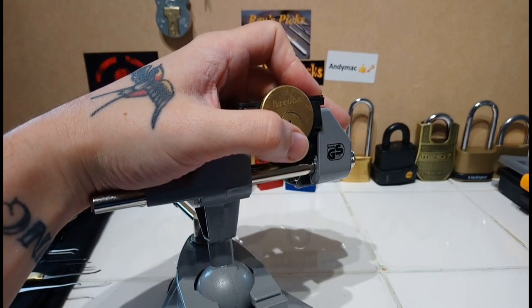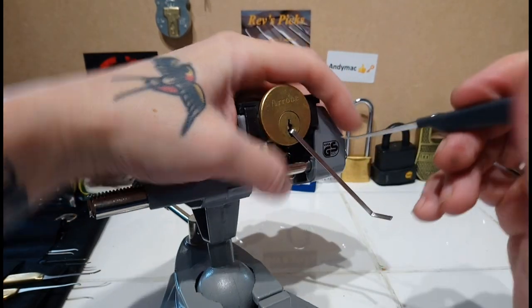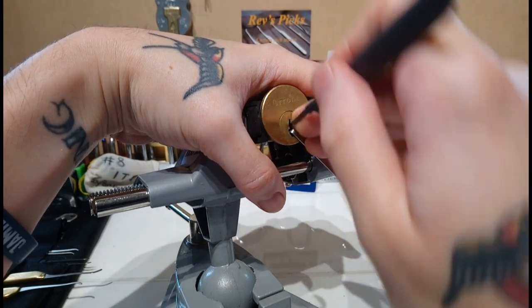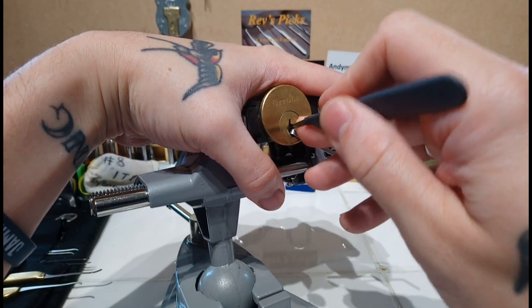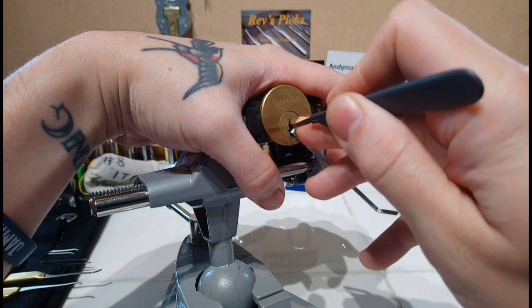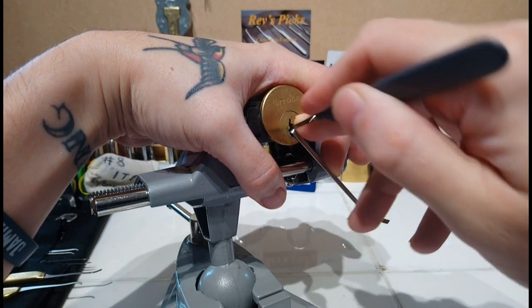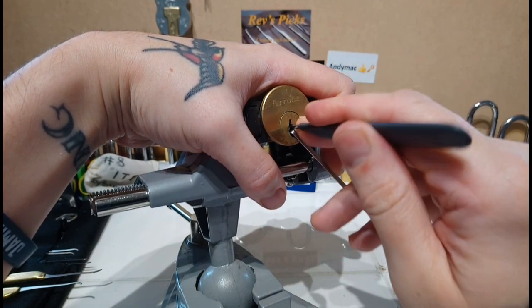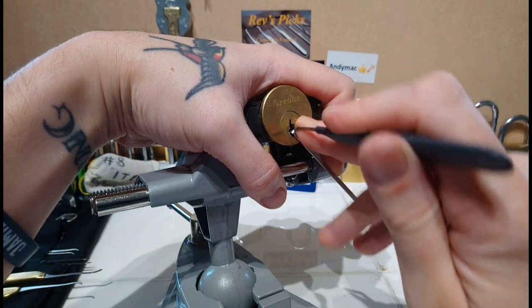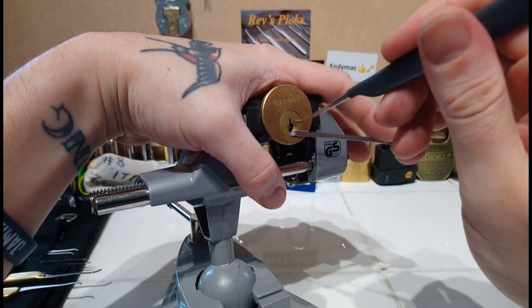Because it doesn't give me enough room to move down. Might get somewhere with it. We shall see. That tension wrench is slipping. Actually, I've got a bit of length.